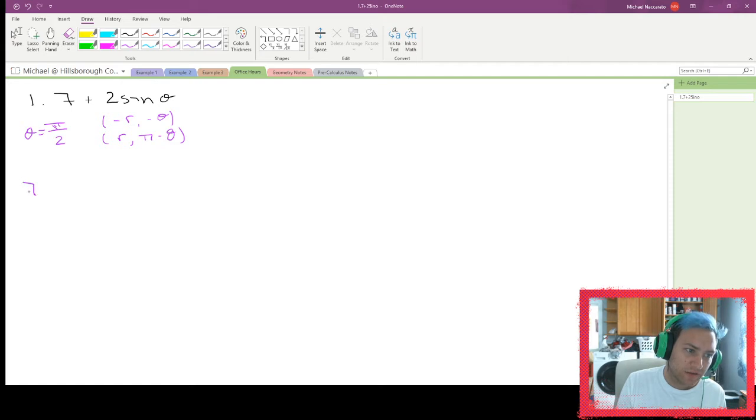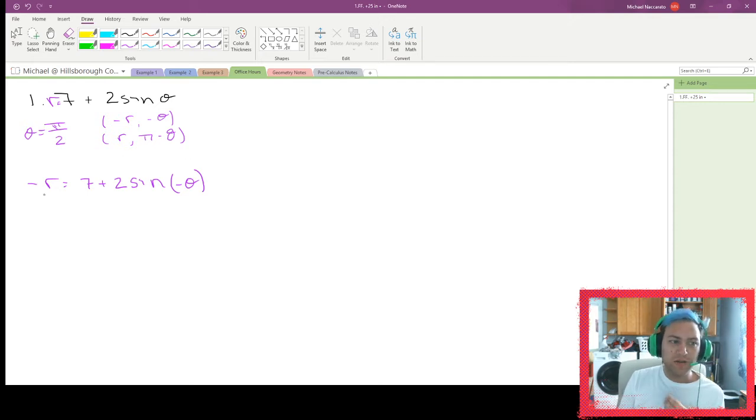Okay, so I've got 7. Nope, hold on. I forgot to put r equals up here. There we go. So we're going to replace it, make it negative r equals 7 plus 2 sine negative theta. So I'm going to go ahead and work through this then. So negative r is going to stay negative r. 7 plus, and actually I'm going to get rid of that plus sign because, remember, sine of negative theta is the same thing as negative sine of theta because it's an odd function. So I'm going to have minus 2 sine of theta. Basically just taking that negative and moving it out. Remember, you can do that with sine and tangent, but with cosine, the negative doesn't move out, it just disappears.